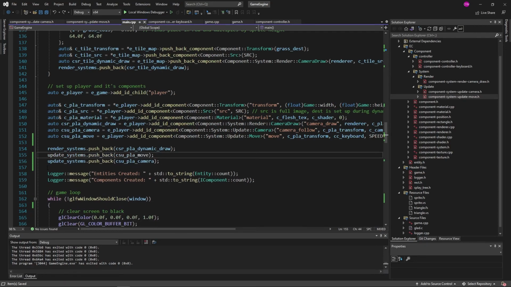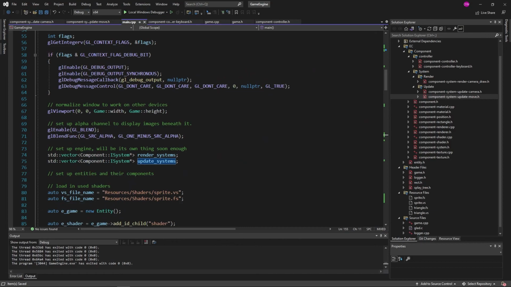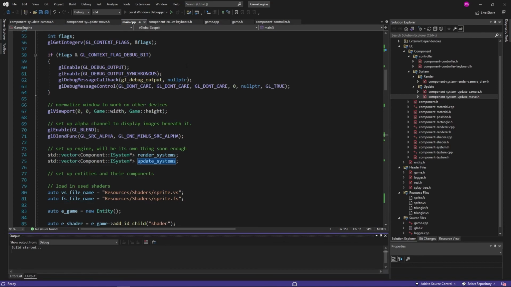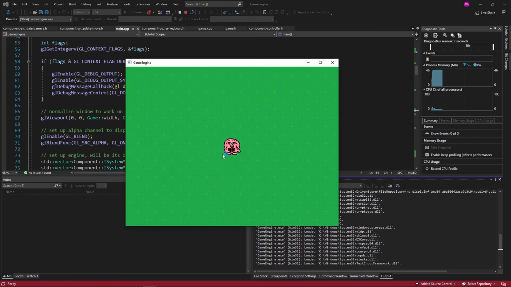So when we push it back into our systems, we want to make sure it's before our camera. We can actually do that in a later bit. Eventually update systems is not just going to be an array or a vector, it's going to be its own thing. But yeah, that's how you fix that if you were curious. Notice the camera updates after you move the sprite or the character. So now he just kind of still floats.